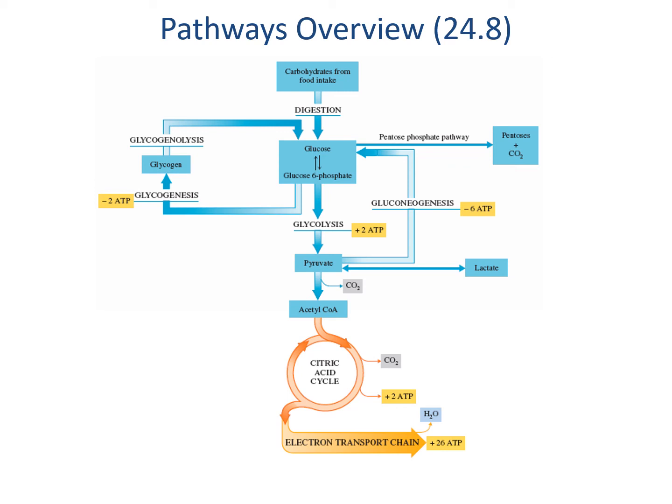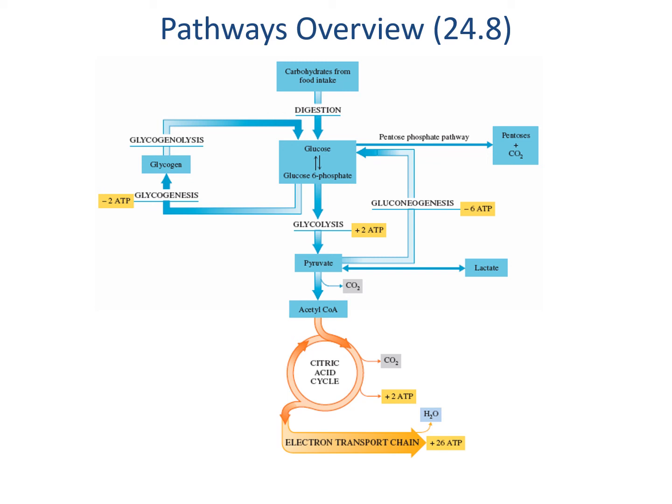If those 2 pathways are active in a cell, glycolysis and the pentose phosphate pathway, we probably have more than enough glucose. We will probably also try to store some for later as glycogen through glycogenesis. On the other hand, if glucose is low, we may break down glycogen through glycogenolysis, and in the liver, we may synthesize glucose from pyruvate with gluconeogenesis. There's quite a bit of logic behind when these pathways are working.